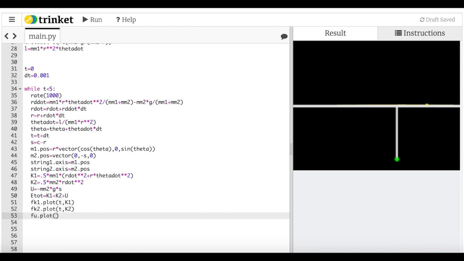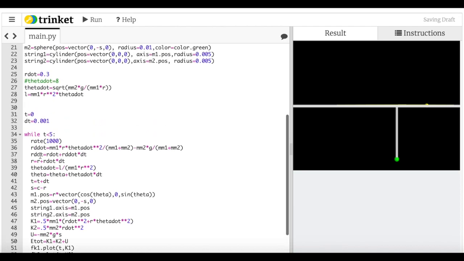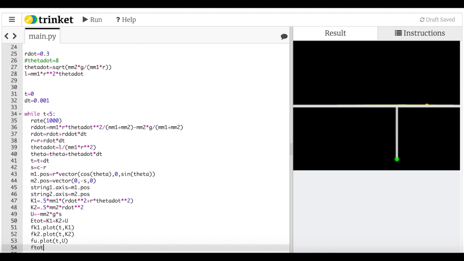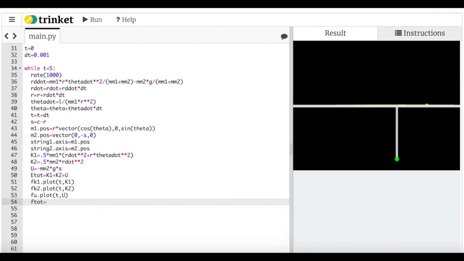It's the function U, TU. And then F, what did I call the other one? F total, dot plot T K1, I already calculated that, E total.